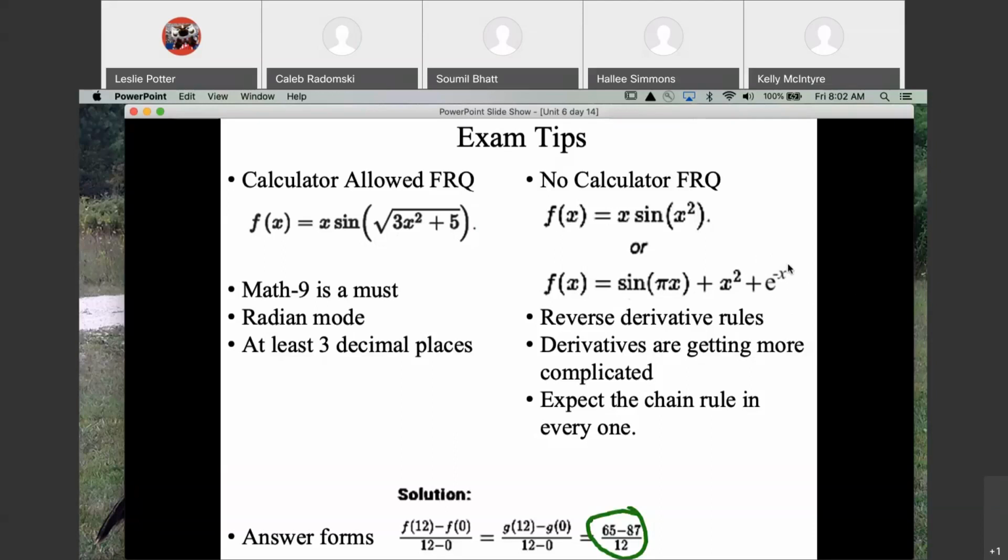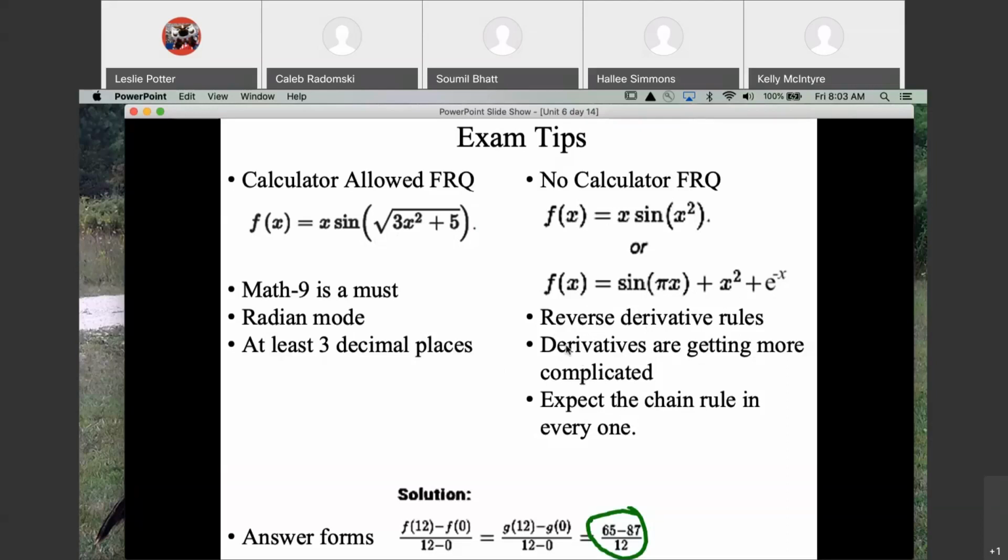E to the negative x divided by negative 1, right? That's the derivative of negative x. Divided by negative 1, because if we call this u, its derivative is negative 1. Going back to the sine function, if we call this u, its derivative is pi. And then we can go through all the u sub steps. We know we end up dividing by that derivative. So those are the quicker ones. We have to reverse those derivative rules.